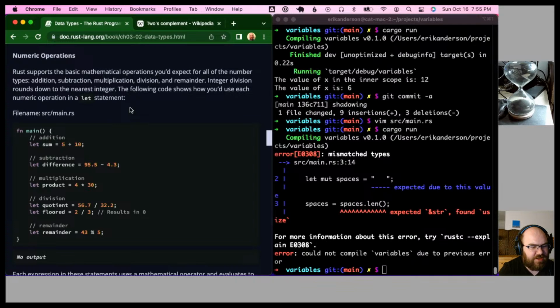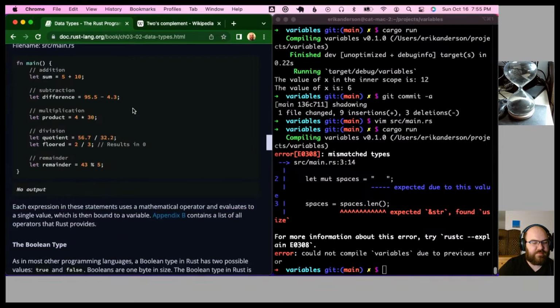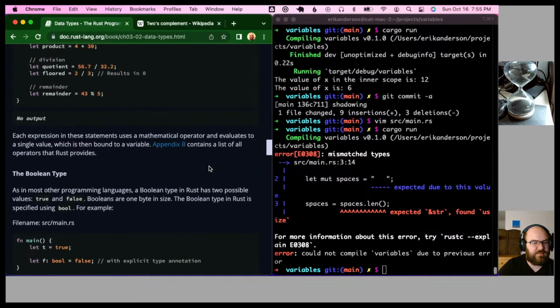And let floor equal 2 divided by 3, which results in 0. And let remainder equal 43 % 5. Each expression in these statements uses a mathematical operator and evaluates to a single value, which is then bound to a variable. Appendix B covers a list of all operators that Rust provides.